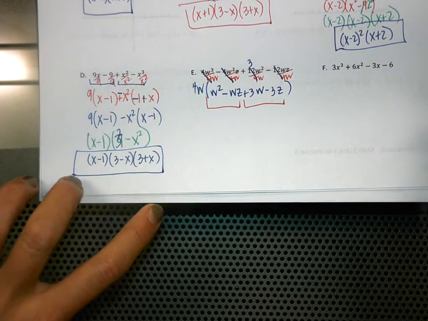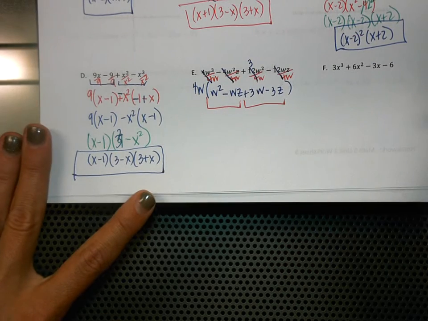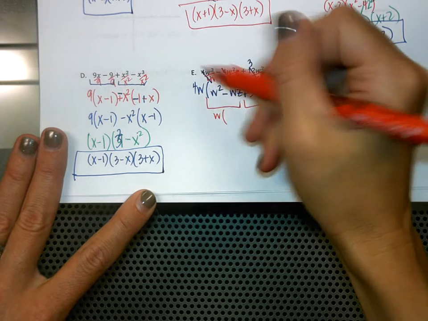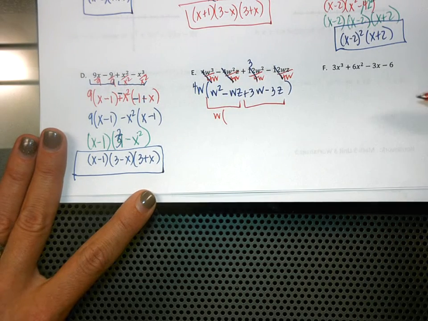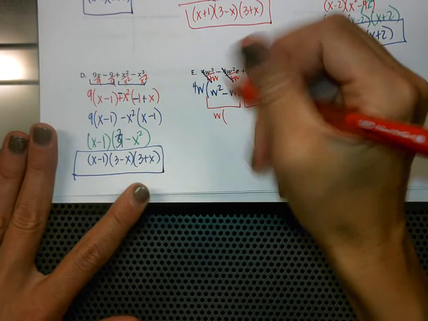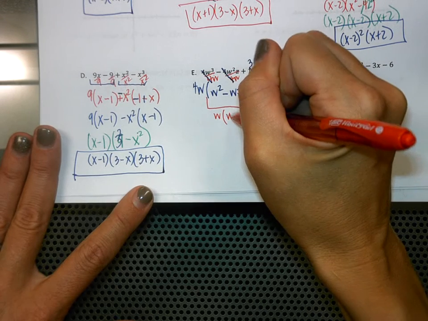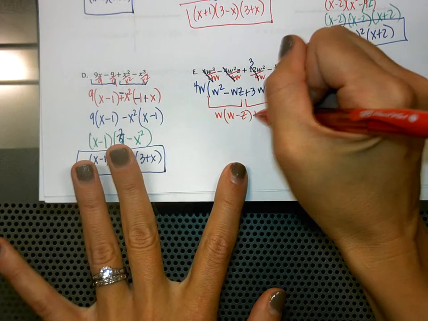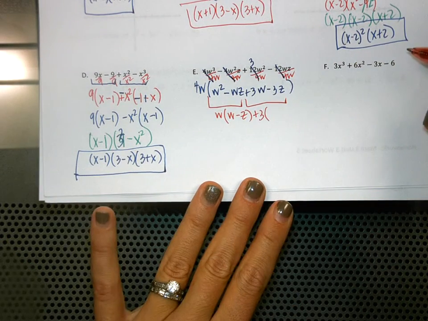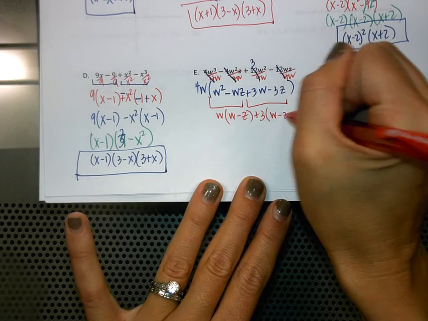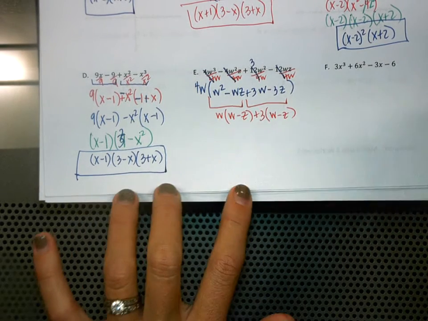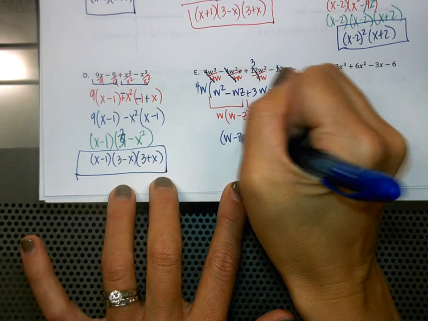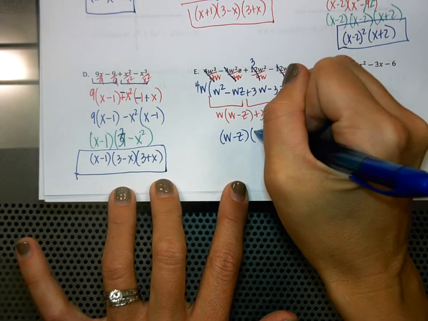Okay, so next thing, we're going to go ahead and break this into our groups. Okay, what could I factor out of that first group? Good. So we have a W. I kind of forget about the 4W for just a minute because it has nothing to do with me factoring the inside, right? So we take out a W, and I'm left with W minus Z. And then here I can factor out a 3, and we're going to write that as a positive 3. And I'm left with, good. And so now my GCF is? W minus Z. Very good. W minus Z. And then we're left with our other parenthesis, W plus 3.